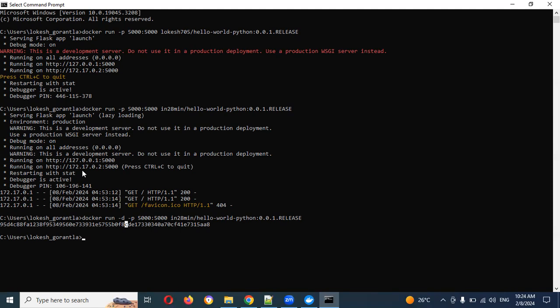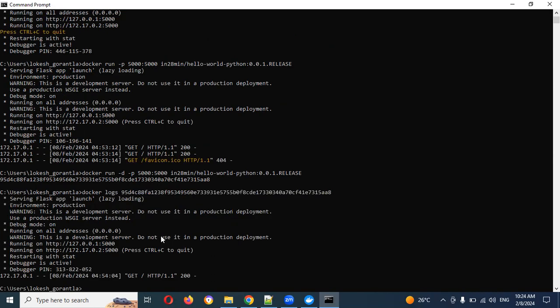Then how can we see the logs? If you want to see the logs, we can run docker logs. Here the information is presented, right? You can see complete information, or else only a particular message.